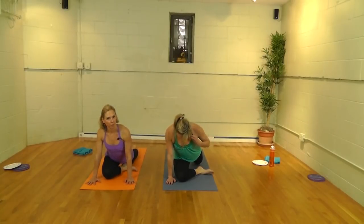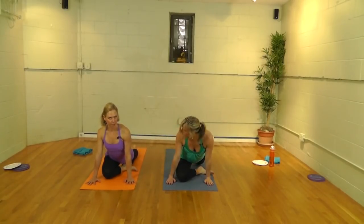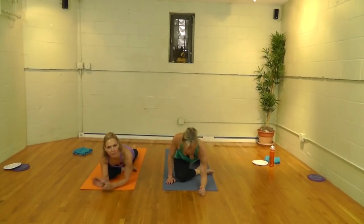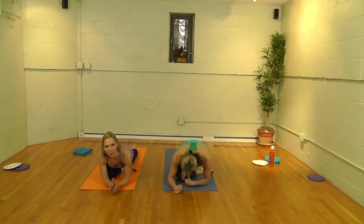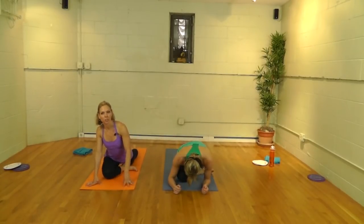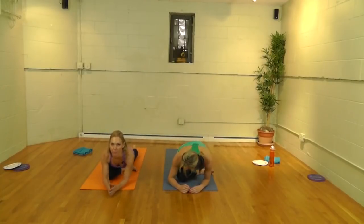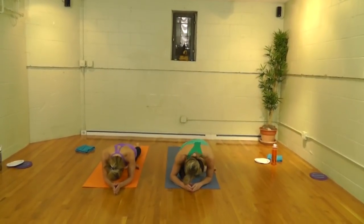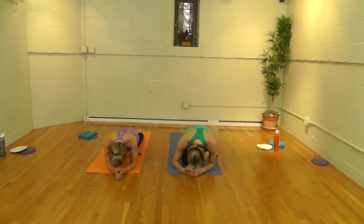From here, this is where you can either stay or you can come and bring your elbows down to the floor. And if that flexibility isn't there, just like before, you can bring your elbows onto the ottoman if the hip flexors are a little tight, just like we were doing in the pike and the knee tuck positions. So from here, drop the head, drop the shoulders. Just let it rest. No reason to look up at the TV or at your computer screen.